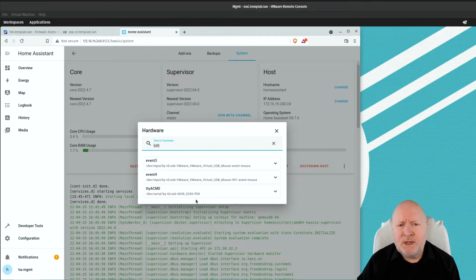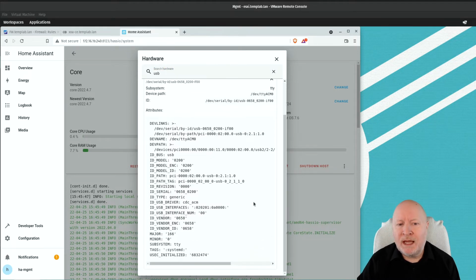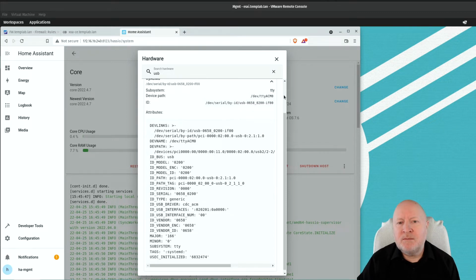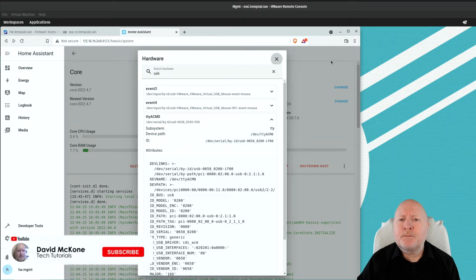As you can see, it's coming back with 3 different USB devices, but it's this one here that catches the eye, specifically because it's referencing it as a serial USB device. Now, there are devices out there that actually have something meaningful in the name. If you click on the drop-down menu, you might get something more meaningful out of that. In our case, I'm not getting anything useful at all out of this, I must admit, but in all fairness, this stands out. You'll easily identify this when it comes to installing the add-on software. So I'm just going to click on the close button there.